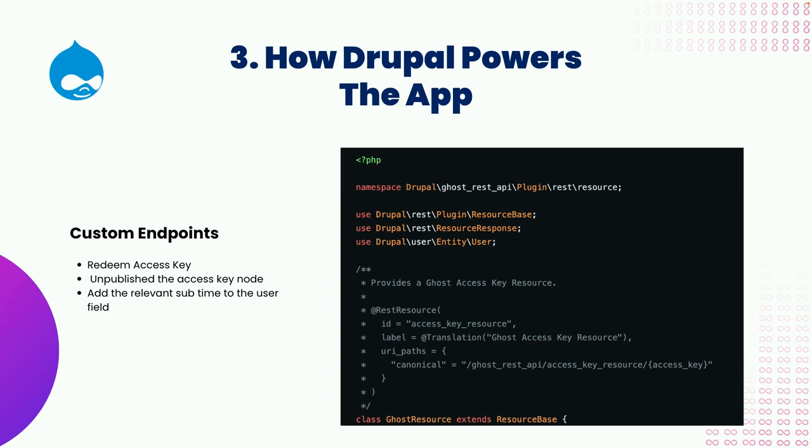With this endpoint, I'll go into a little bit more detail about the power that you can get from just PHP in this one plugin. The access key that's passed in from the front end looks like one string, and it is one string, but multiple things can be passed in that one string. What the front end actually does is pass in three values in that one string and separate those three values with a specific separator. There's an order that the front end always sends these values in every single time. And the order is Drupal user ID, dash dash, the hardware ID, dash dash, the access key.